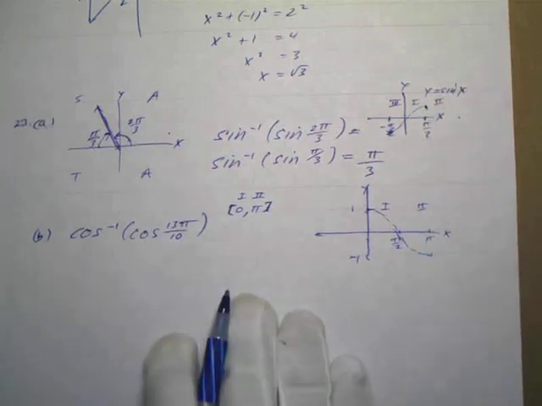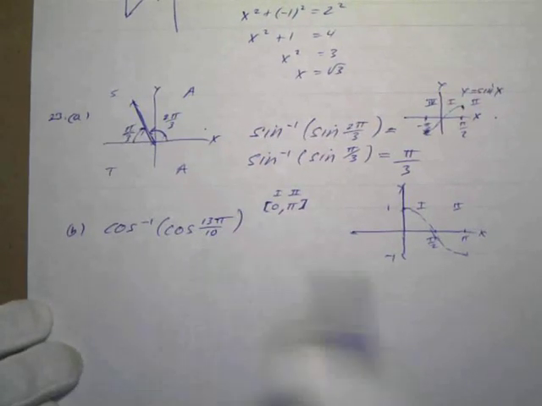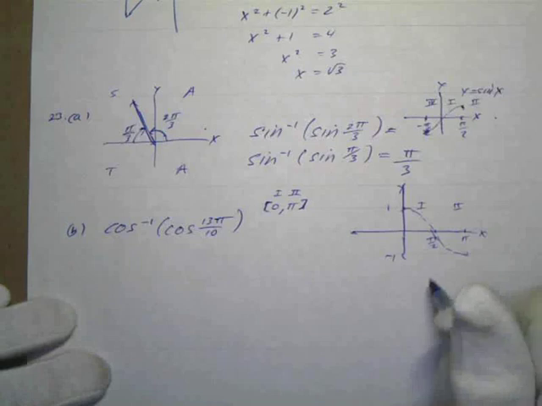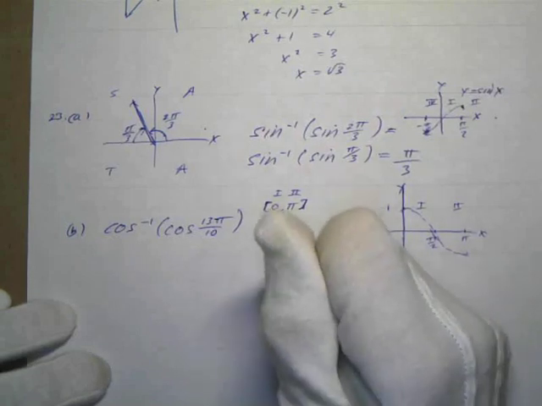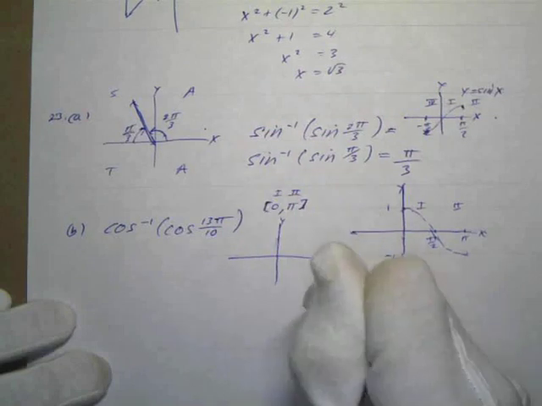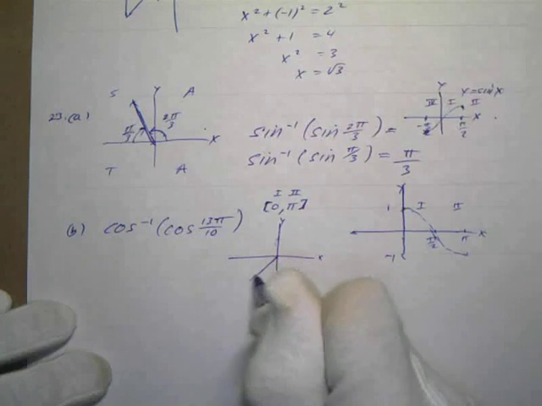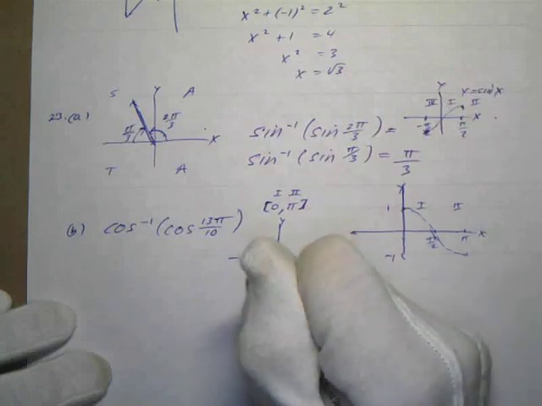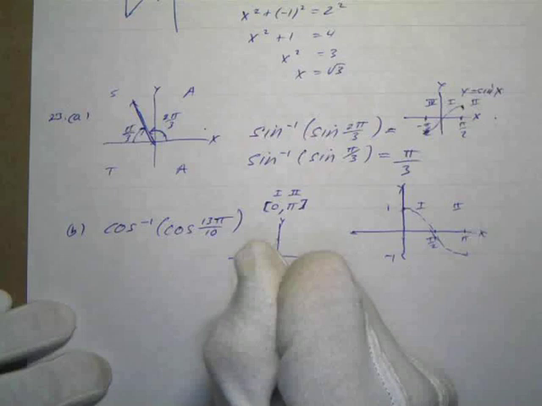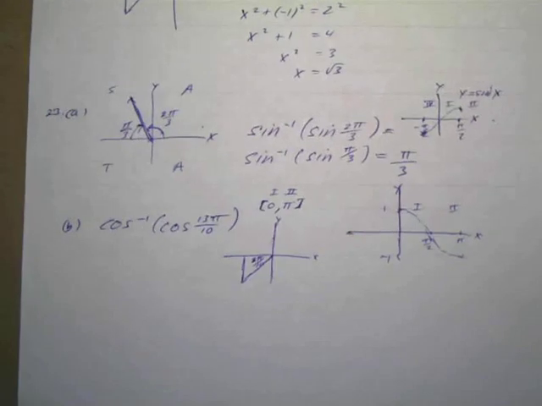These will undo each other. But this is not, because this is over here. You know, if we think about this, because 10 pi over 10 is pi. So this is 10 pi over 10, so this is going to be another 3 pi over 10. So this is another 3 pi over 10. Okay, hope you can see that.